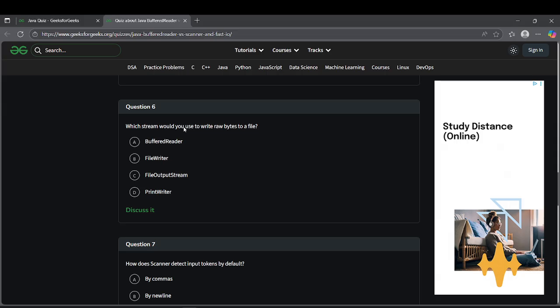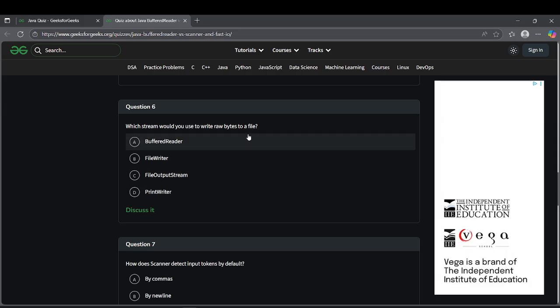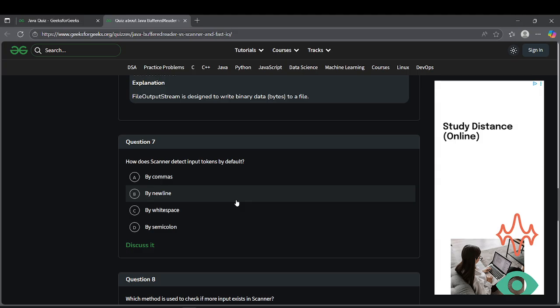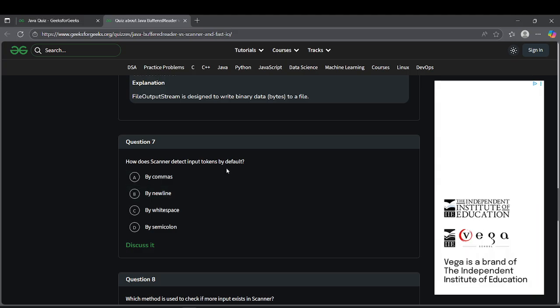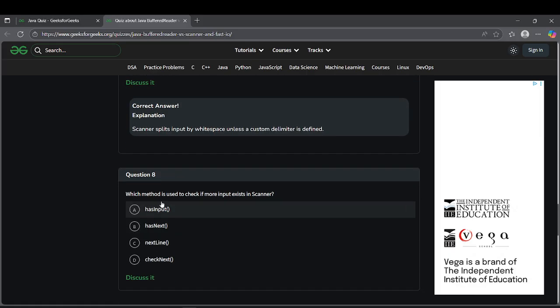Question 6. Which stream would you use to write raw bytes to a file? How does the Scanner detect input tokens by default? White spaces.